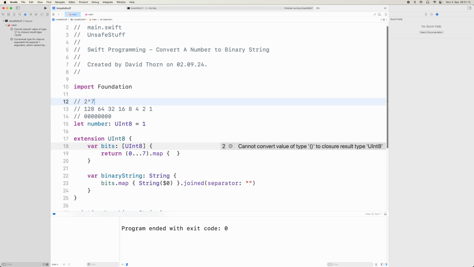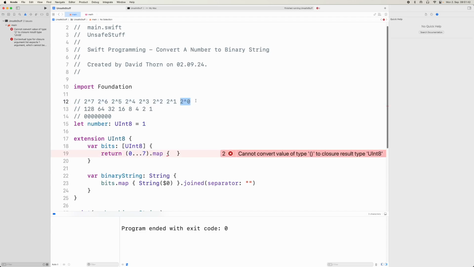This is then 2 to the power of 7, 2 to the power of 6, 2 to the power of 5, 2 to the power of 4, 2 to the power 3, 2 to the power 2, 2 to the power 1, 2 to the power 0. Obviously, 2 to the power 0 is 1, 2 to the power 1 is 2, and so on all the way up to 128. So we want to be able to access this bit first to append it to this one here. The first bit that we want to be doing is this one here.